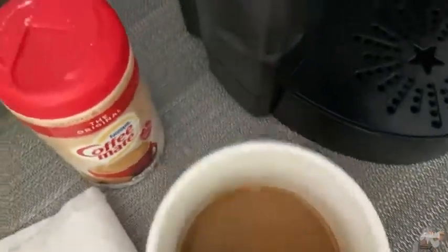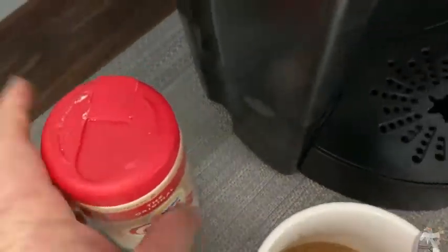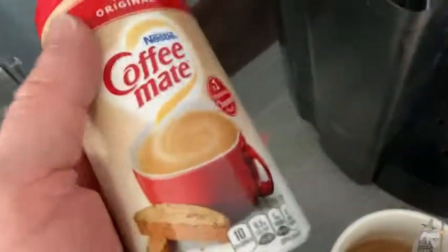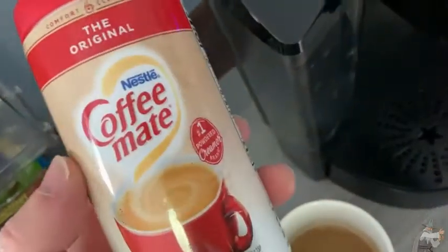It's really good stuff, I like it. I like this one in particular because you don't have to refrigerate it — you can just keep it in this container, leave it out, and you don't have to refrigerate it. You can take it with you on the go. It lasts a long time. This one is a six ounce bottle, but you can get bigger ones.